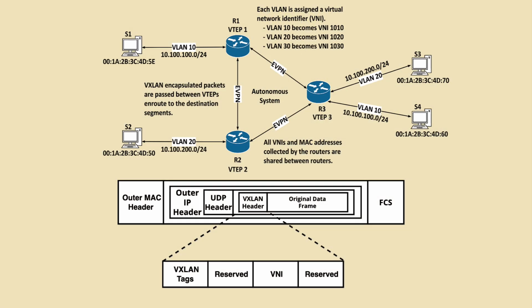Ethernet Virtual Private Network, EVPN, combined with VXLAN, is a modern network architecture designed to enhance scalability, flexibility, and efficiency in data center and enterprise networks. EVPN serves as a control plane protocol that uses Border Gateway Protocol, BGP, to distribute MAC and IP address information, while VXLAN functions as a data plane protocol that encapsulates Layer 2 Ethernet frames within Layer 3 UDP packets, enabling the extension of Layer 2 networks over Layer 3 infrastructures.